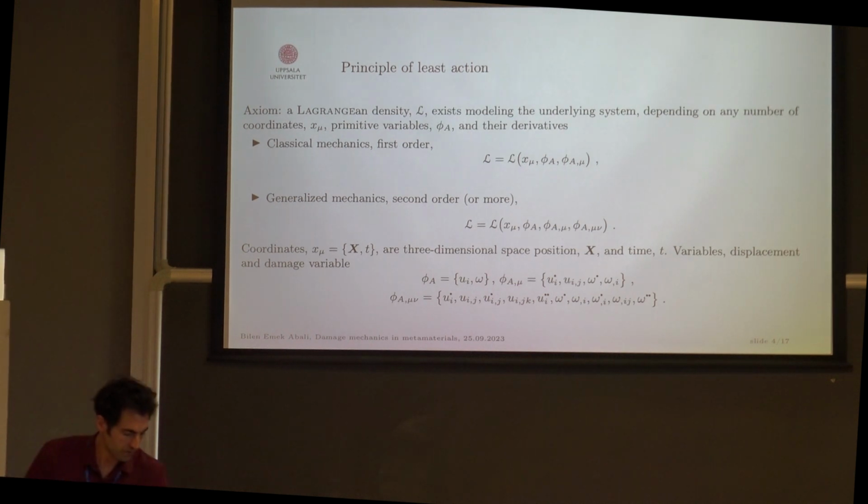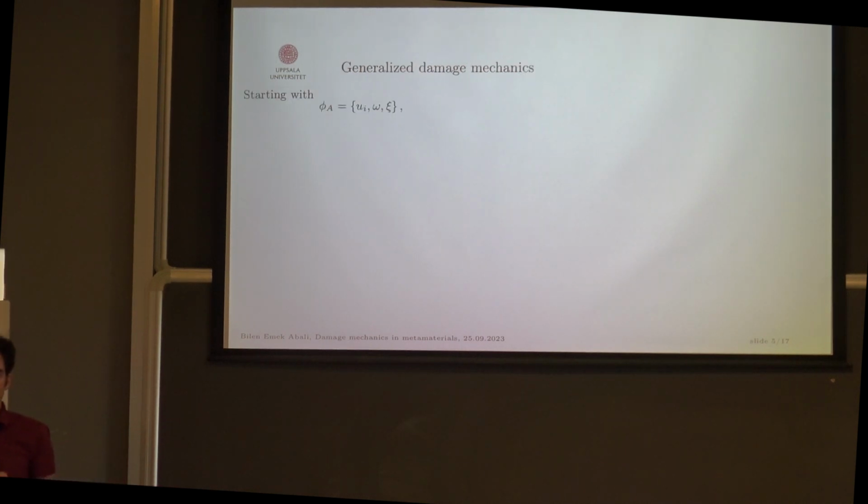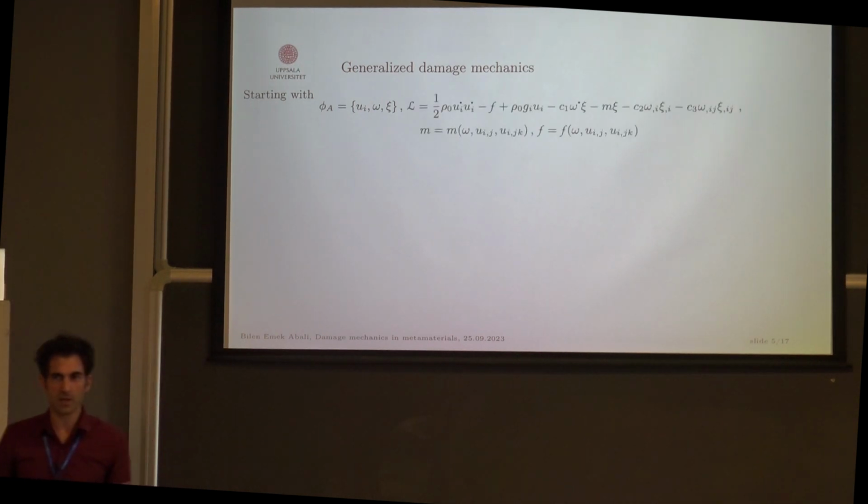So if I now start doing it, I know it's a little bit of manipulation, but I'm going to use a displacement, a damage variable, and an additional variable. We will see why I need that. But this auxiliary variable, additional variable, is something in order to make the formulation correct, but I'm not going to compute it. So let me show what I mean.